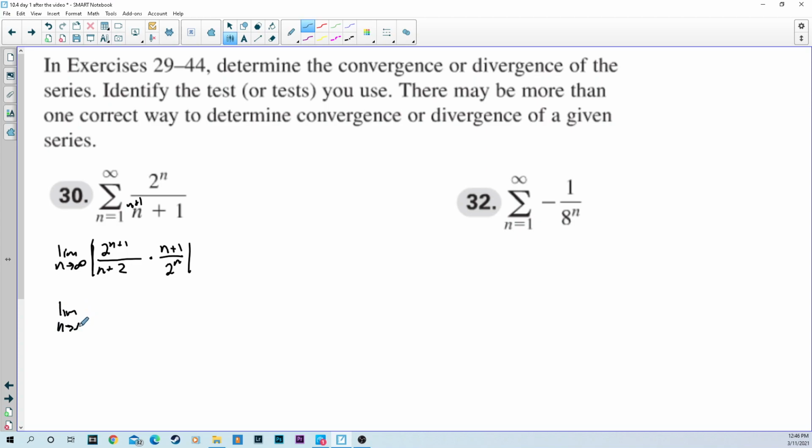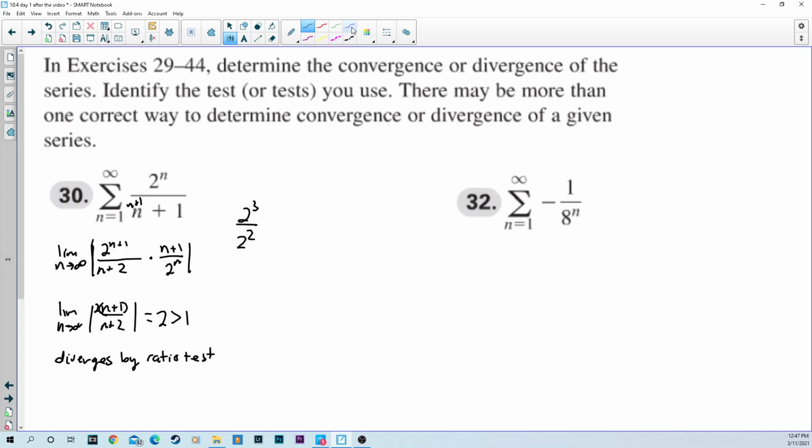We have the limit as n approaches infinity of the absolute value of, there's not much we can do with n plus 1 and n plus 2 yet. But let's say we have 2 to the third over 2 squared. If we picked n to be 2, that's what we would get, and we'd have an extra 2 on top. So this 2 to the n plus 1 means there's an extra 2 on top. And now the limit of this to infinity is like end behavior. The n's are going to infinity, but this one's doubled. So this one's 2, that's greater than 1. This one diverges by ratio test.